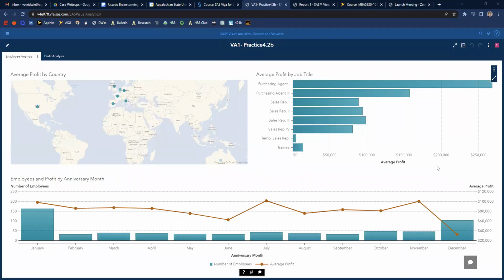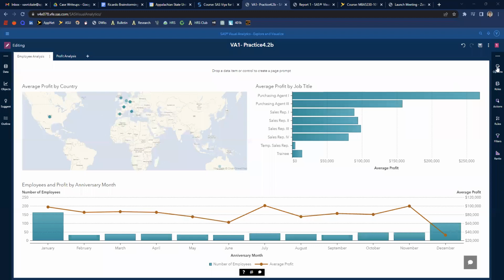This is the SAS Viya 9 demonstration, and to do this today, we're going to run through one or two practice sections within the basic course notes. With this practice, we're going to be working in the VA Practice 4.2B sheet, and we're going to be working with prompts and actions. So, what we are going to want to do is add a report prompt that uses a button bar to select employee status.